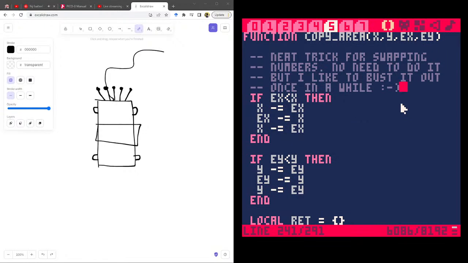Let me just convince myself that this actually works, because I did this from memory, not from an understanding. This is like the XOR swap. So x minus equals ex. So now x goes to x minus ex.